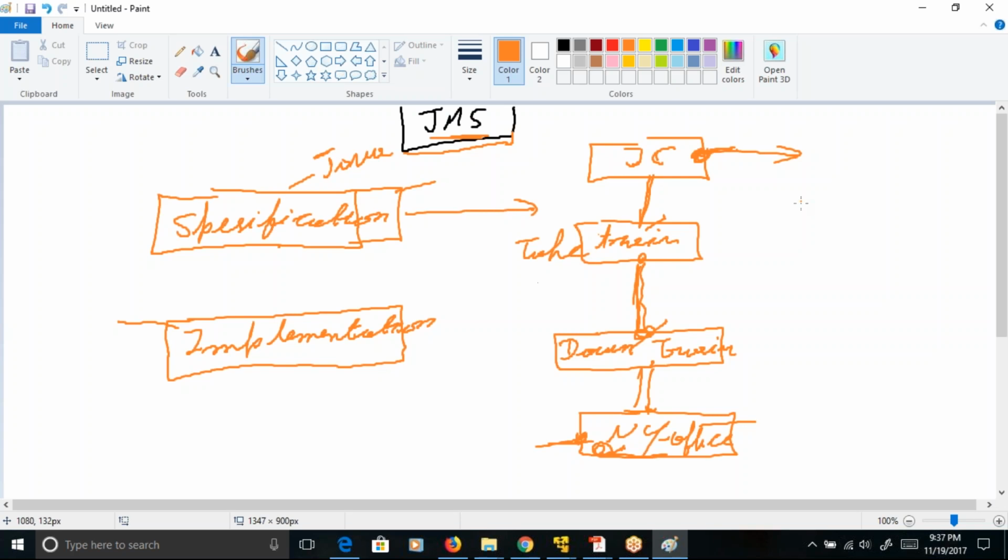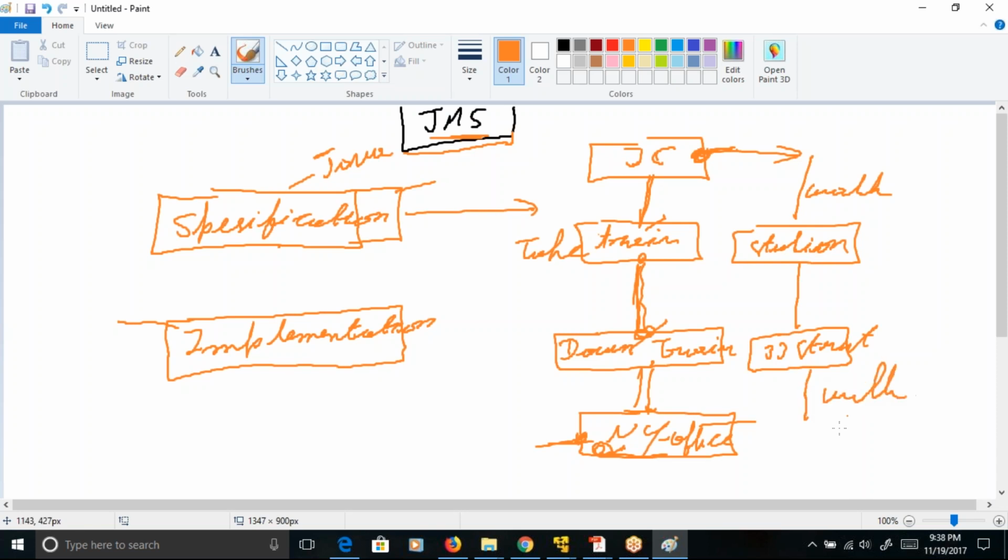If I take my example, I walk to the train station every morning, and after that I take the train and get down at 33rd Street, and after that I again walk and get to my office. So this is my implementation of this specification.